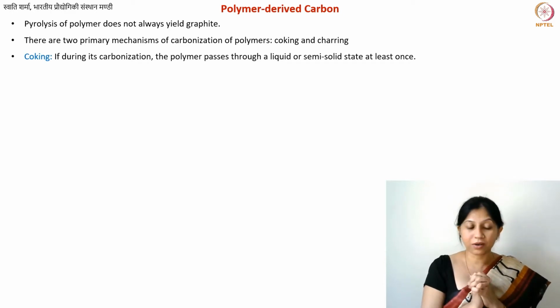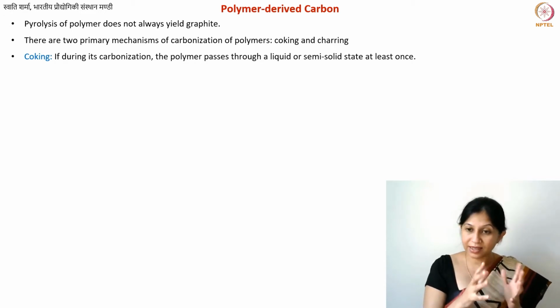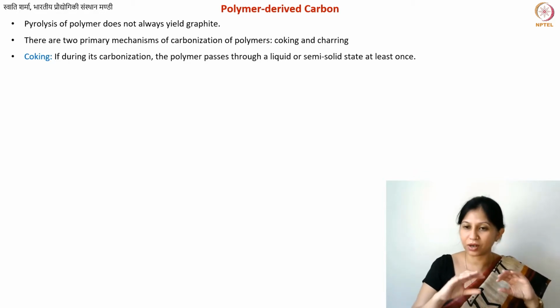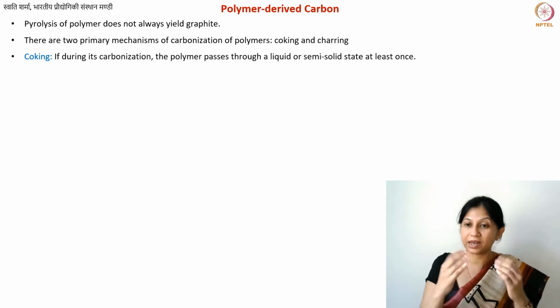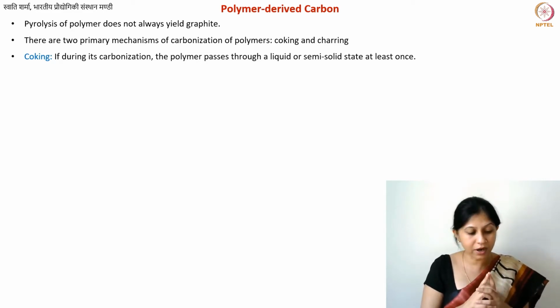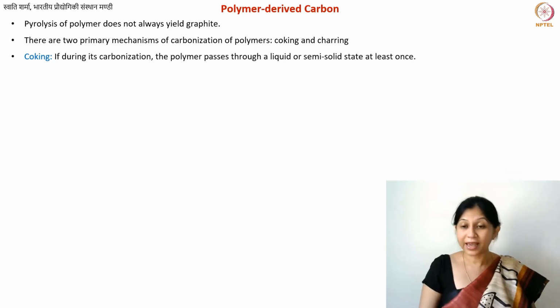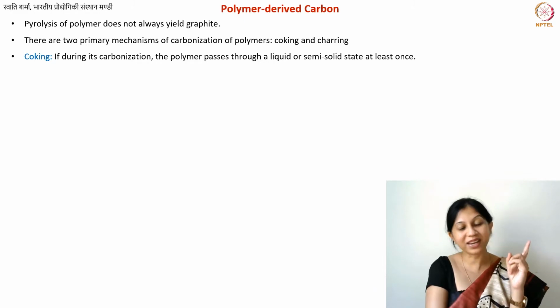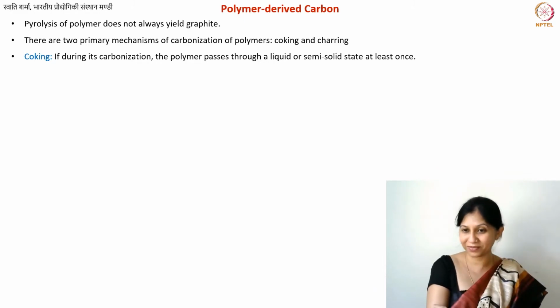You know already about coke, needle coke, which is a common precursor for industrial graphite. Needle coke is graphitizing, so it already has certain graphite crystallites, although they have impurities, and they can lead to graphite formation. However, there are also other cokes. Coke is not just one thing. Coke is a range of materials. Cokes can also yield non-graphitizing carbon, depending on the precursor you used for making the coke.